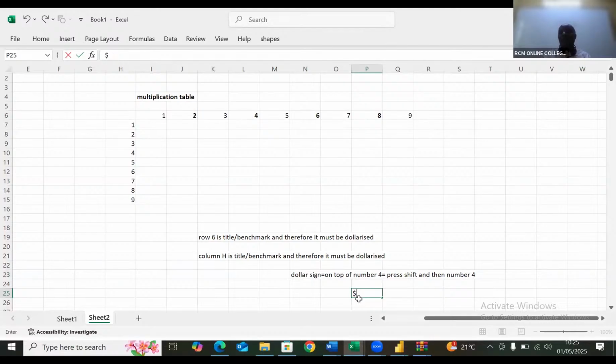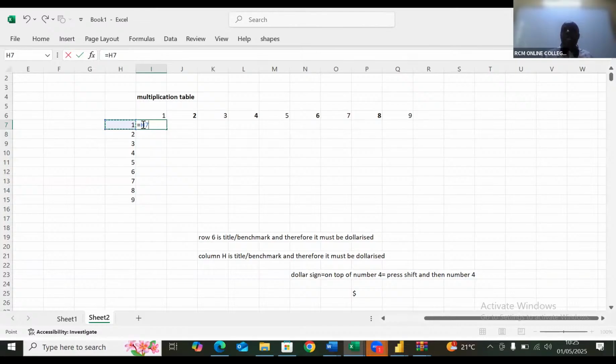So now, ladies and gentlemen, if you've been able to take your little notes, I would want us straight away to come and fill Mwalimu's multiplication table. So I'll come and say equals, I take this one. You see now we have what is called a cell reference. This cell I've taken is referenced H7.